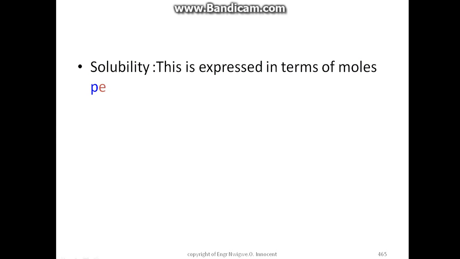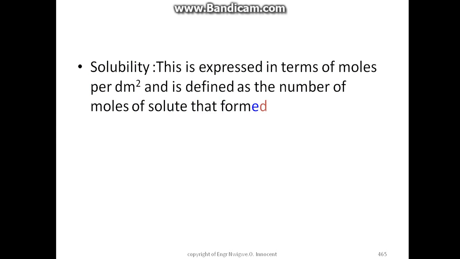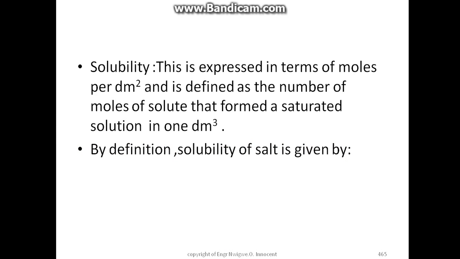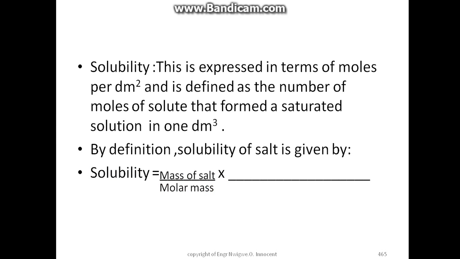Solubility. This is expressed in terms of mole per dm cube, and it is defined as the number of moles of solute that forms a saturated solution in 1 dm cube. By definition, solubility of salt is given by: solubility equals mass of salt over molar mass, times 1000 cm cube of solvent or solution over volume of solvent or solution.